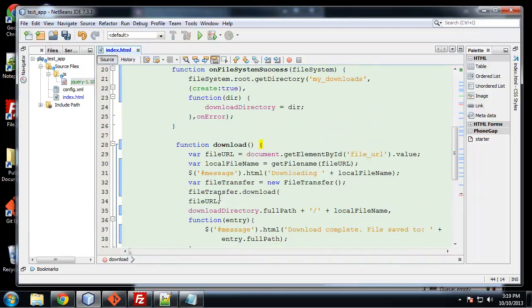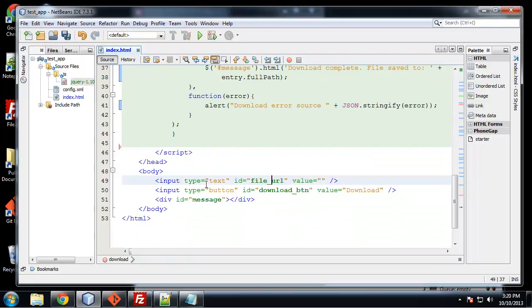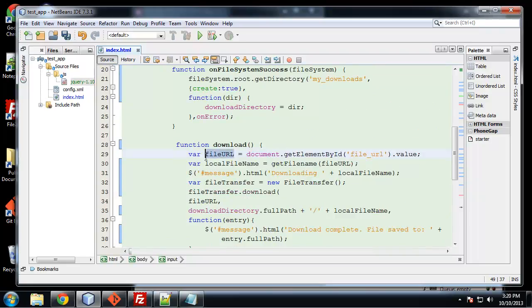So this one's kind of big. What we're doing here is we're first grabbing the value of the element with the ID of file URL. So that is the input box. We're grabbing that and putting that into this variable, file URL. And then we're going to grab the local file name, which is going to be just the file, not the HTTP website or the extension on the end, the .com or .org. We just want the file name. In order to do that, we're going to run it through this function that we're going to build called get file name. And obviously you pass in the URL to that function.